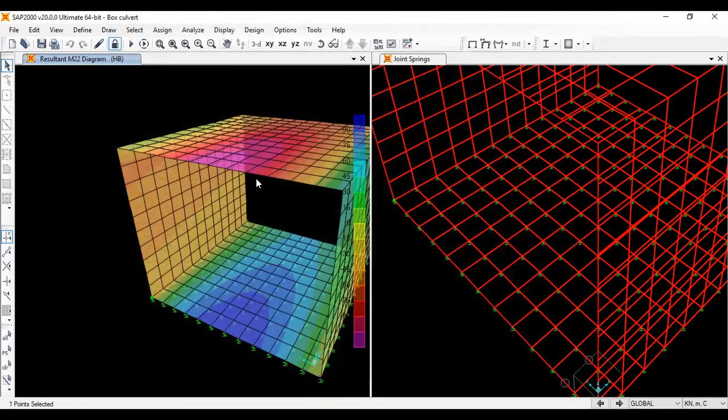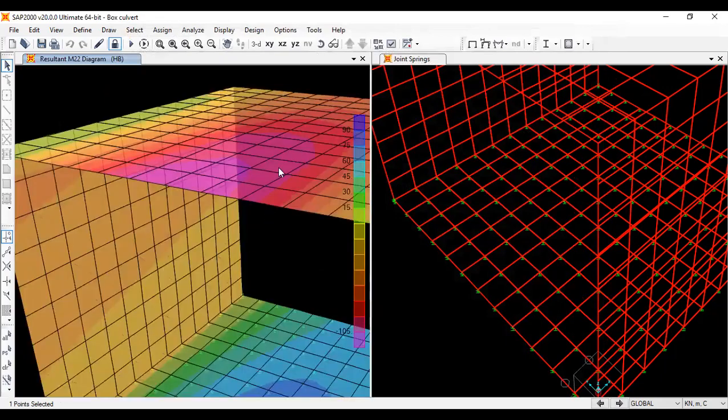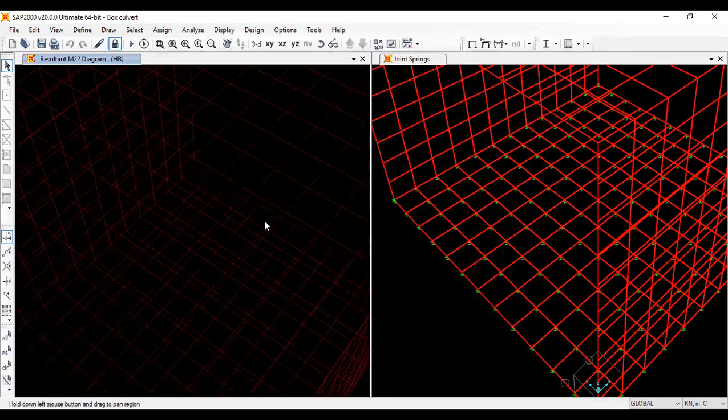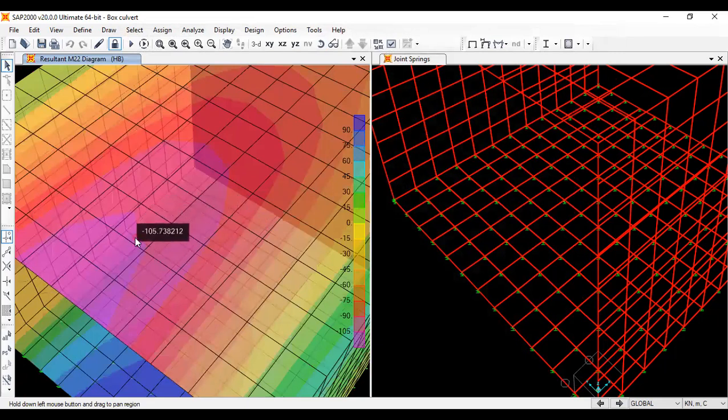You can see this part is negative, so that will be sagging. In this part you have hogging bending moments. So in this case you have the reinforcement in the top part, and in this case reinforcement at the bottom surface, right?